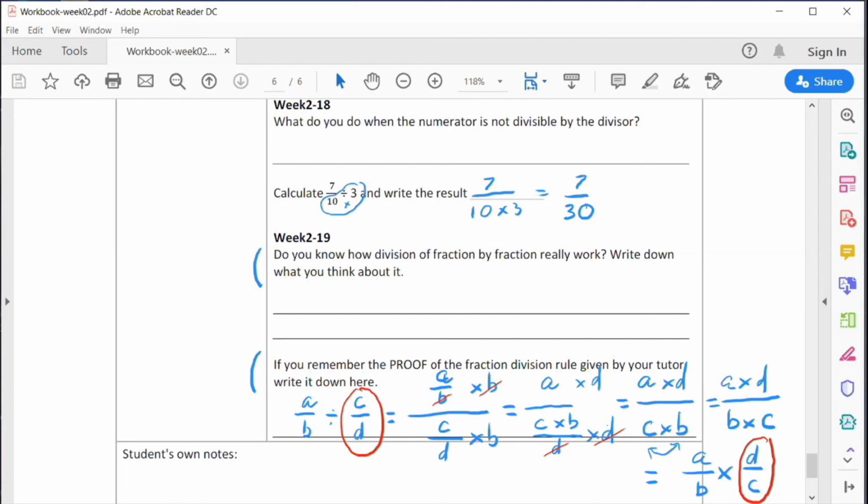Now, this is my way of doing it. There is another way. In one of the videos that I posted into week 2, if you watch, they actually show you the reciprocal and how that one is done. It's more complex, but you will see one of the things there. And it shows you how the thing is done.